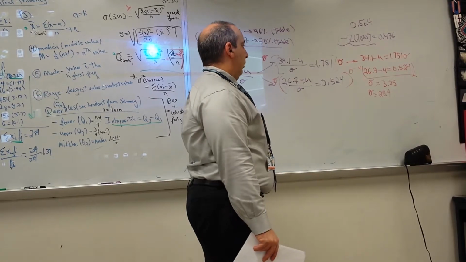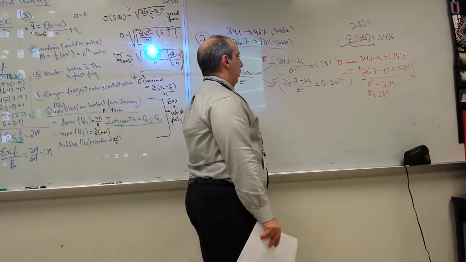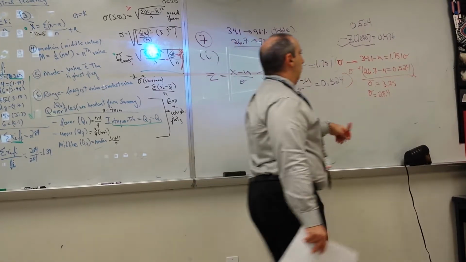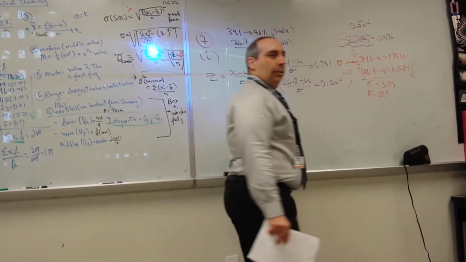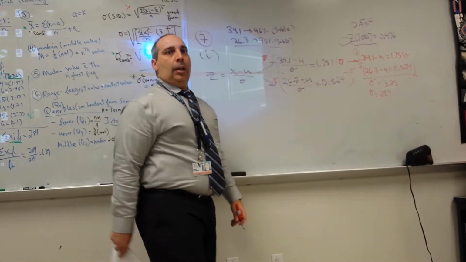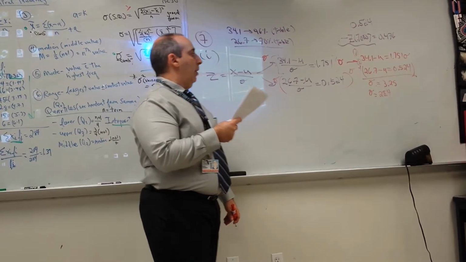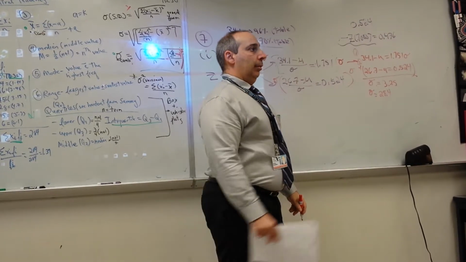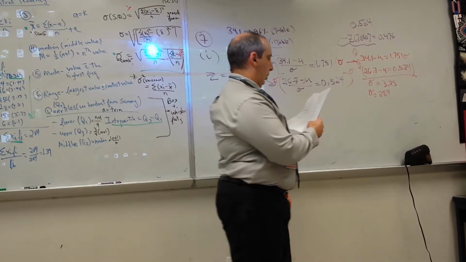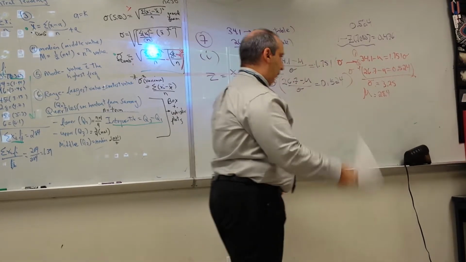Oh, that's the sigma for the other one? This is the sigma for both of them, right? The second one is the mu. Okay, my bad. Remember, you have two unknowns, so simultaneous equation 1, simultaneous equation 2. A system of equations. So sigma equals 3.25, and then you take any equation and plug it back in to get mu. Did I label it wrong? The last one, yes, it should be. Thank you, because I'm doing it backward.